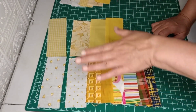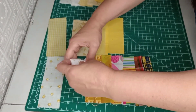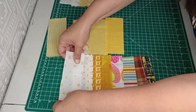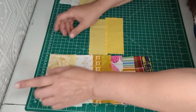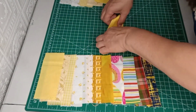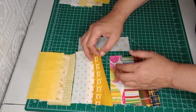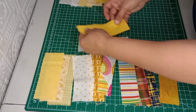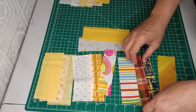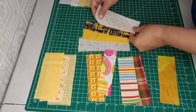What we're going to do is pick a light and a dark. In order to pick those out and know how they set, go ahead and line up your fabrics and take a black and white photo. You can take a photo and then just use your filters on your phone. All right, you're going to arrange your strips, taking a light, a medium, and a dark. And you're just going to rotate that all the way around.